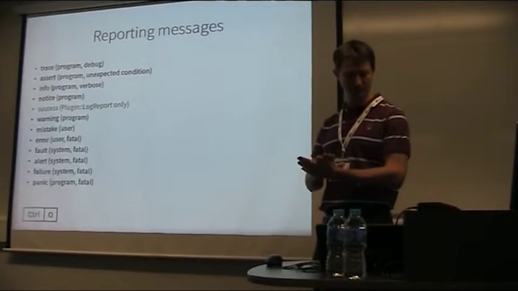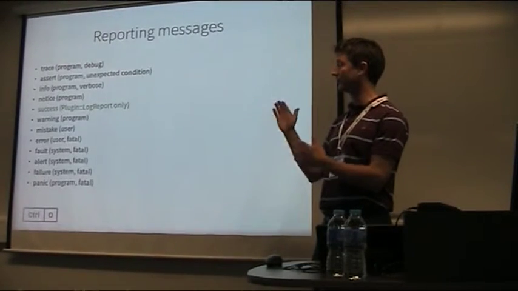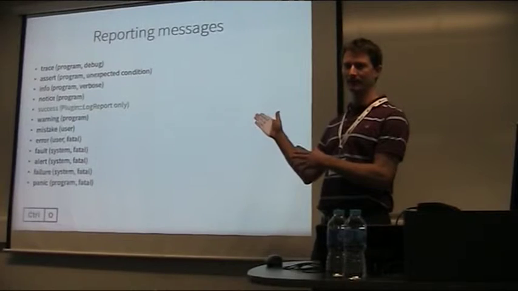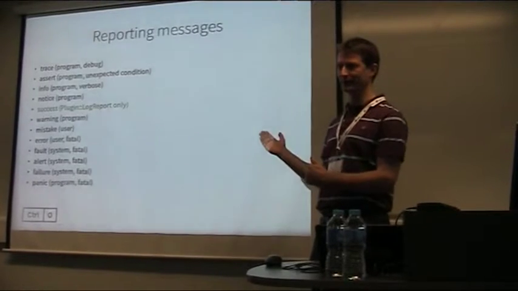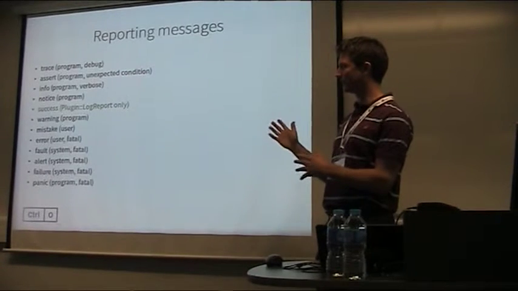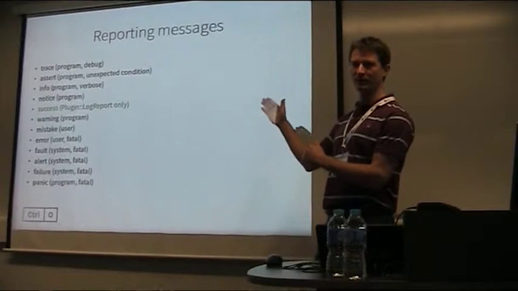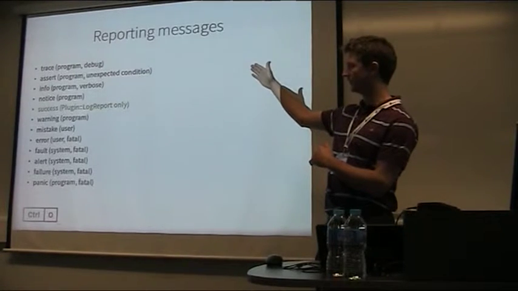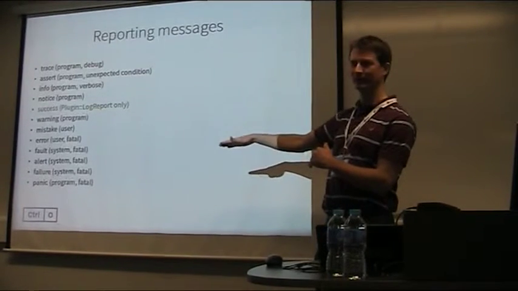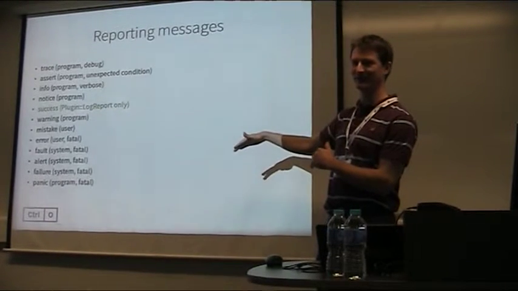So these are all the Log::Report logging keywords. You might think, well, that's quite a lot, and it is quite a lot, but actually it can be quite useful. One of the key things I want to point out here is that some of these logging levels, so that's the most verbose at the top and the least at the bottom, also the least severity at the top and the most severity at the bottom.